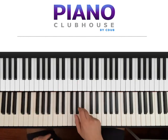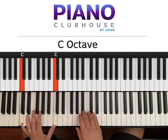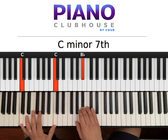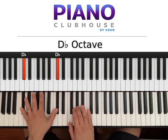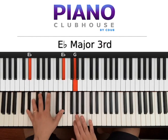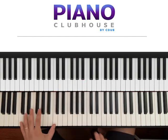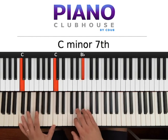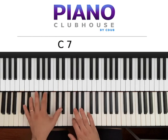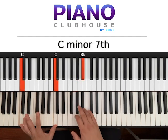Now, the very first time you hit B flat, you hit C on the left hand, because this chord, we have moved to the next chord, which is the C major. But we just have two C's on the left and B flat on the right. So, 3 and B flat on the right, we hit C on the left. 1, 2, 3, 4, 5, 1, 2, 3. Okay? So B flat, 1, 1, 1, 2, 3, 4, 5, 1, 2, 3.